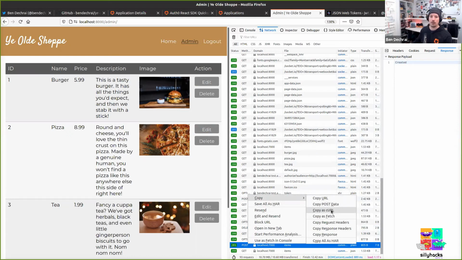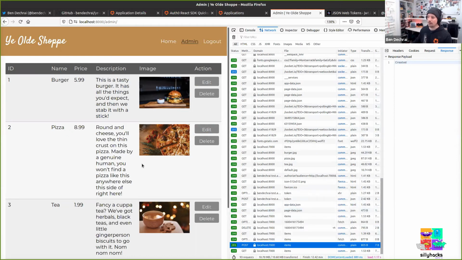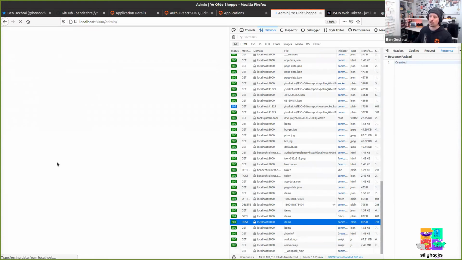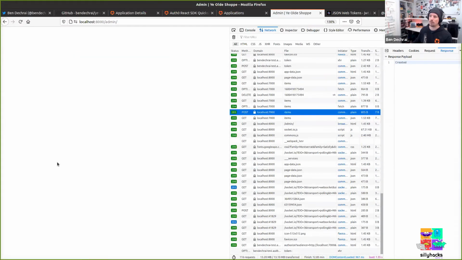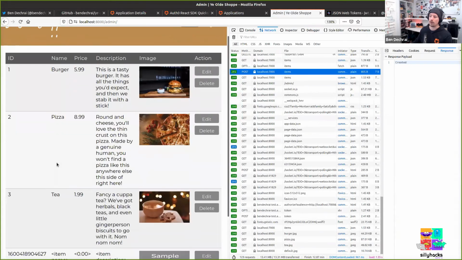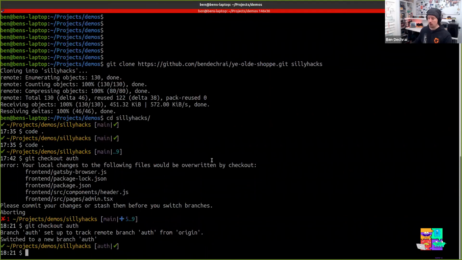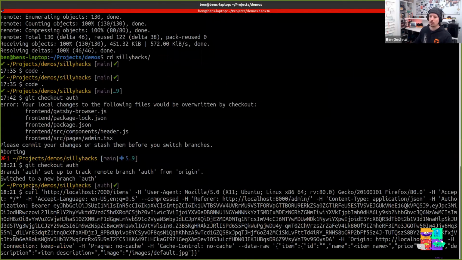Curl is a command line tool for making HTTP requests to certain services. So if I copy that, let's have a look over here. So we've got one item in here. If I refresh this, we still have just that one additional item. It's going to take a while. There we go. Now, if I jump into a command line here and I just paste that in, you can see here that it's calling curl.